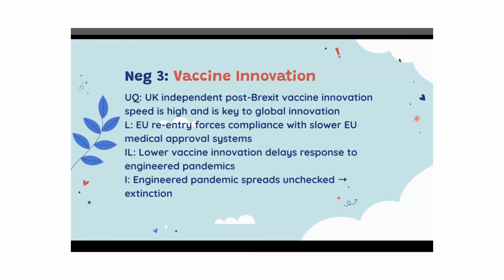Next is vaccine innovation. Again, very similar link. We've seen this similarly before. The uniqueness picture right now is that the UK is independent post-Brexit, and they've been increasing their vaccine innovation. The speed of vaccine innovation is key, and key to global innovation. For this uniqueness picture, I'm going to assume that you need a couple of different cards. I doubt there's one piece of evidence that specifically says all of these things.